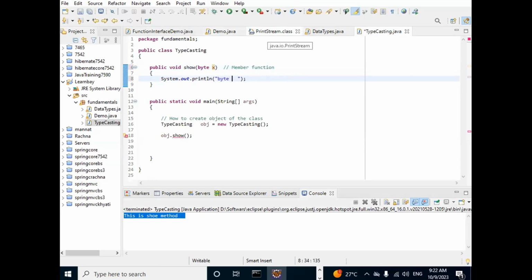I'm printing here byte value is plus X. Is it clear? So if I pass here 10, show method. I need to save it also. Okay. Byte is a function. And here I need to call this show function basically.